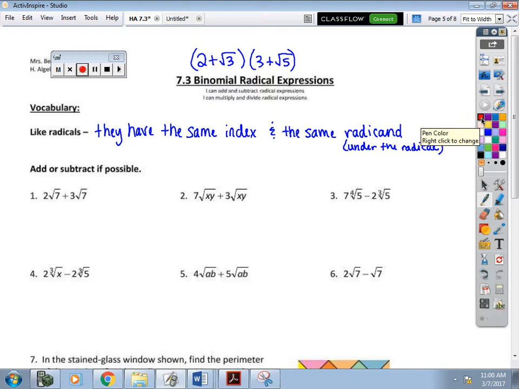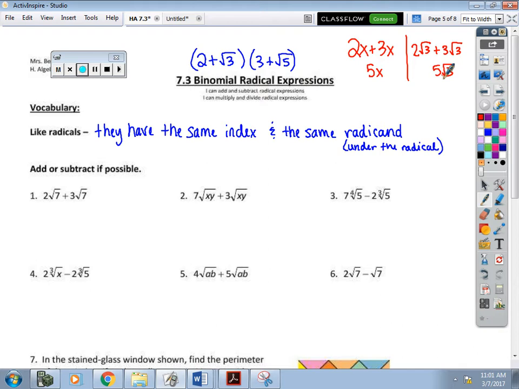When you're adding and subtracting square roots or cube roots, it's just like adding and subtracting like terms. So like 2x plus 3x, we add the coefficients and we get 5x. The same thing's going to happen here because these will be matching radicals or base radicals. So for example, 2 square root of 3 plus 3 square root of 3 is 5 square root of 3. You do not add the numbers under the radicals. You're going to treat them just like you would like terms.